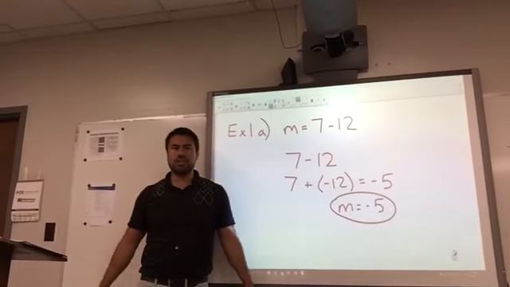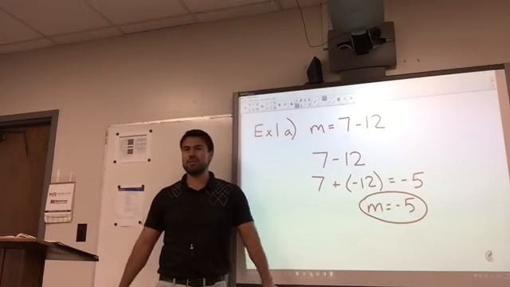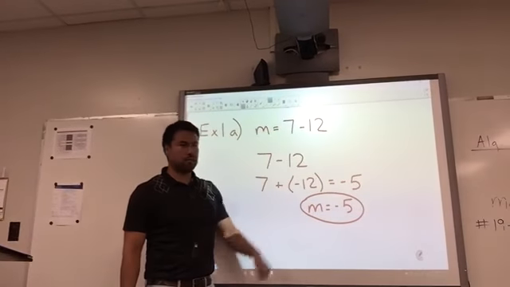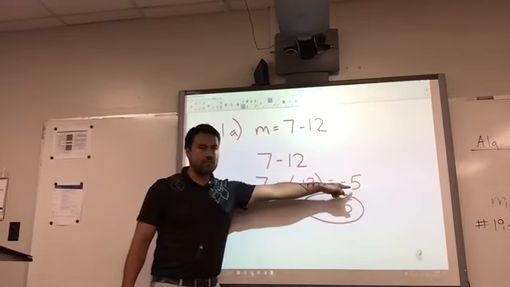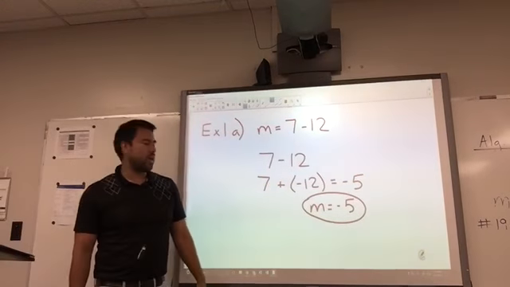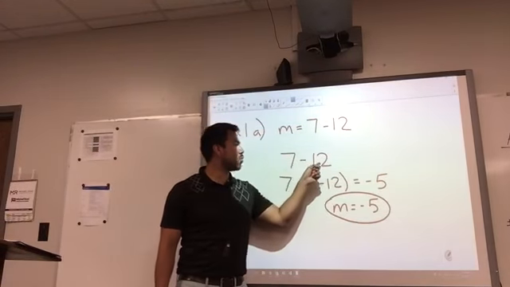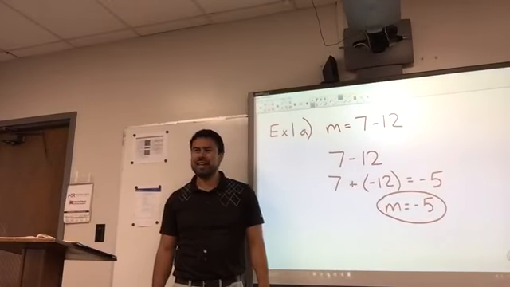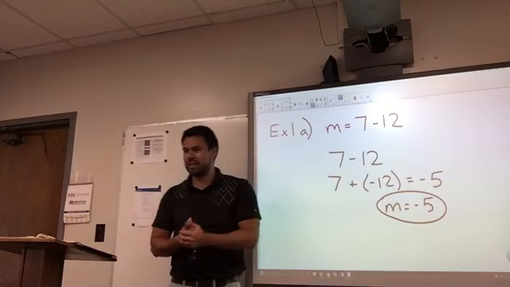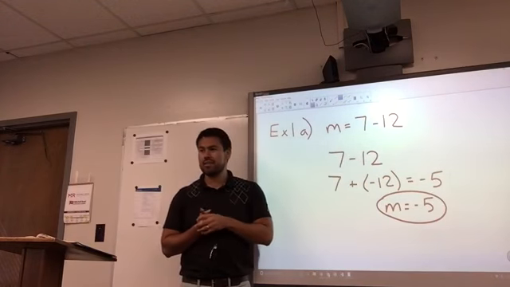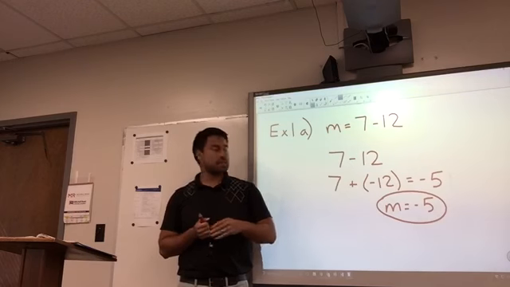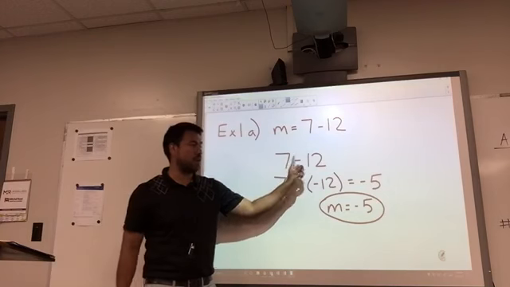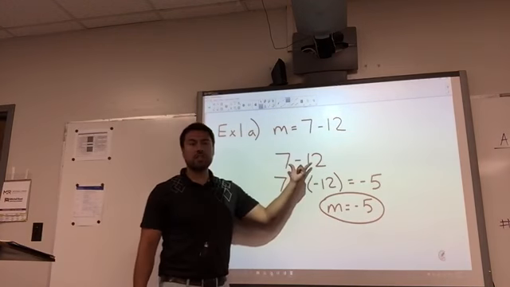Let me ask a deep question, and I'm going to call on someone. The original problem was m equals 7 minus 12. We changed it to addition. We got negative 5. So, Rachel, is 7 minus 12 negative 5? Oh, you hesitated. What maybe caused you to hesitate? Because I'm used to saying 12 minus 7 equals 5. Okay, you're maybe used to seeing the bigger number minus the smaller one. Yep, we're used to seeing that very often. But here we switched it out.